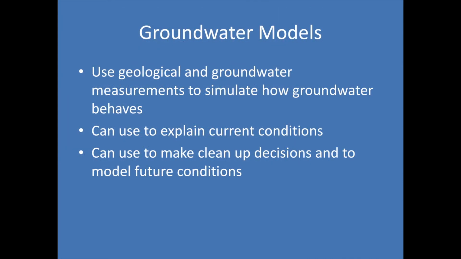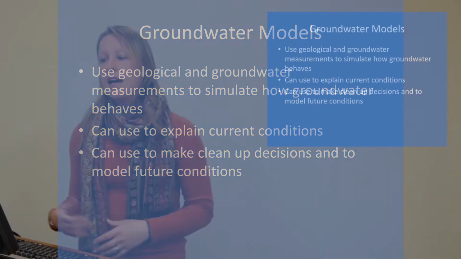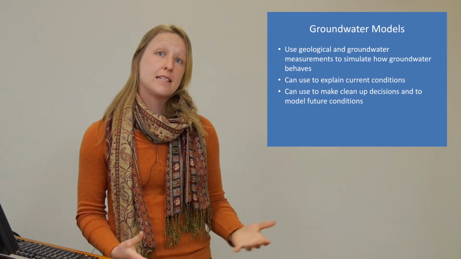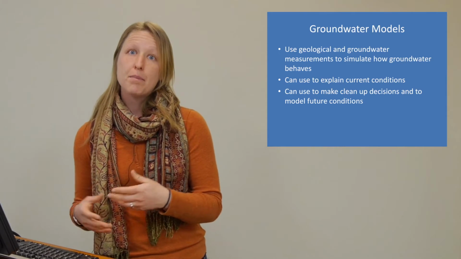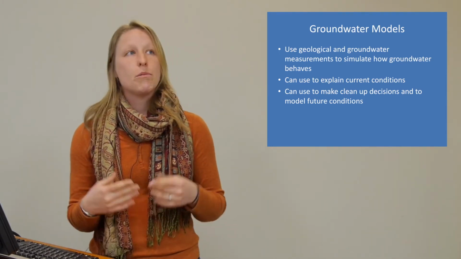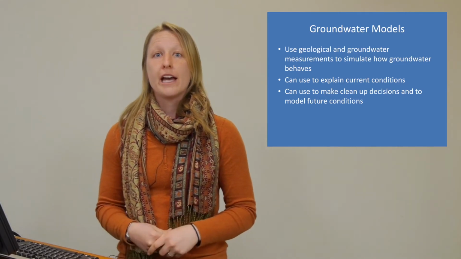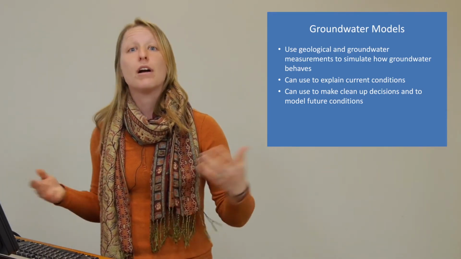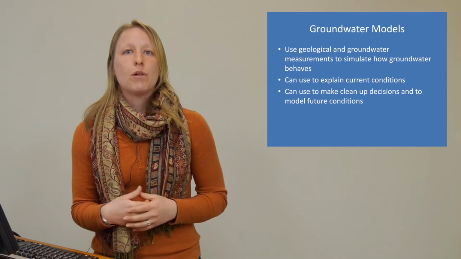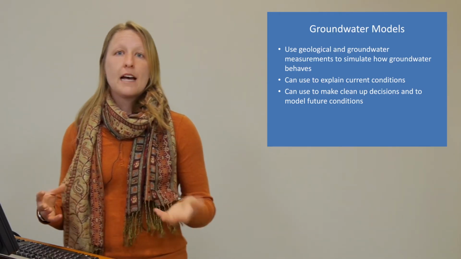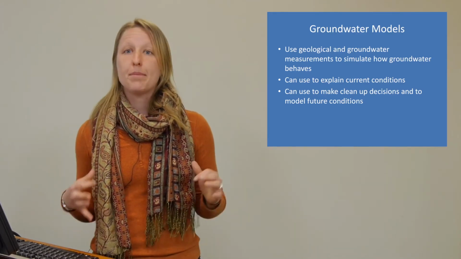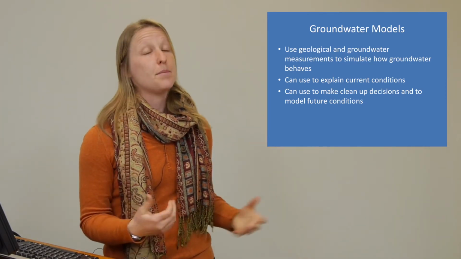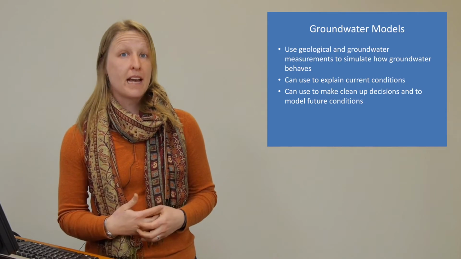So because there's a lot of complexity behind how groundwater moves and the geology, we use groundwater models to simulate how groundwater moves in the subsurface to try to simplify, but also to try to project into the future. So we use geologic measurements and groundwater measurements, looking at real measurements of contaminant concentrations and groundwater level and groundwater movement to simulate how groundwater behaves with a computer model. And so we use that not only to explain current conditions and what's happening now, but then you can also project into the future and model future conditions to start making cleanup decisions. And this is what's happening at the Portsmouth Gaseous Diffusion Plant.